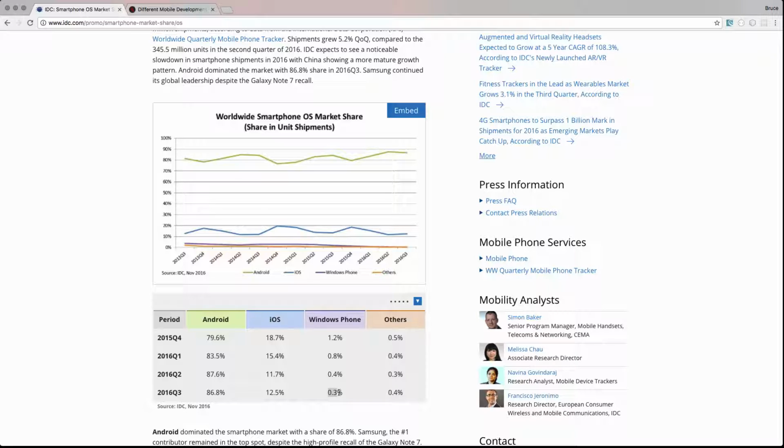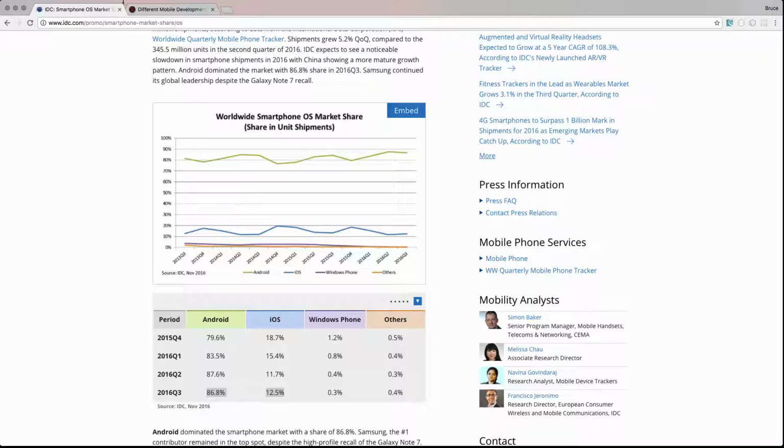So mostly people who do Windows Phone development are hobbyists. So I wouldn't really want to rely on a career if you're going to do mobile development. I would seriously suggest Android and iOS. iOS, even though it has 12%, 13% market share, according to this report, it still dominates in in-app purchases and people who buy apps.